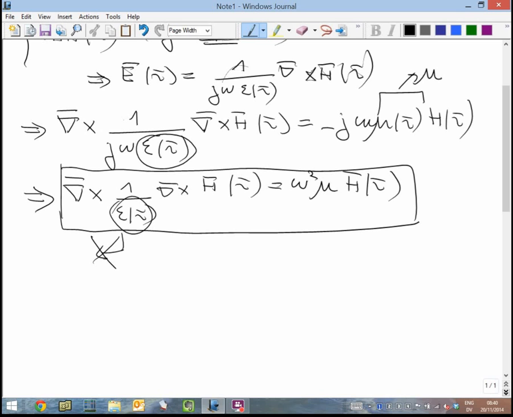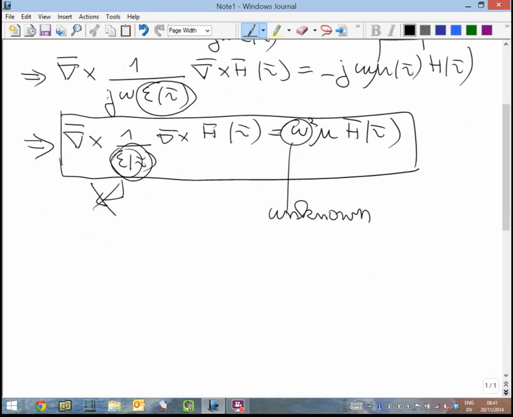And actually the way we're going to look at this equation is we're going to consider omega as the unknown in this chapter. That seems a bit odd, but the viewpoint we'll be taking is we have a certain given structure, given by its epsilon profile here, and we're going to ask ourselves the question, if we have such a structure, like a waveguide, for example, or a cavity, what frequencies do the modes, the allowed solutions to Maxwell's equations, have in this case? So that's the problem we're looking for. We're looking for the frequencies of the solutions, of the modes of a cavity or of a waveguide or something like that.